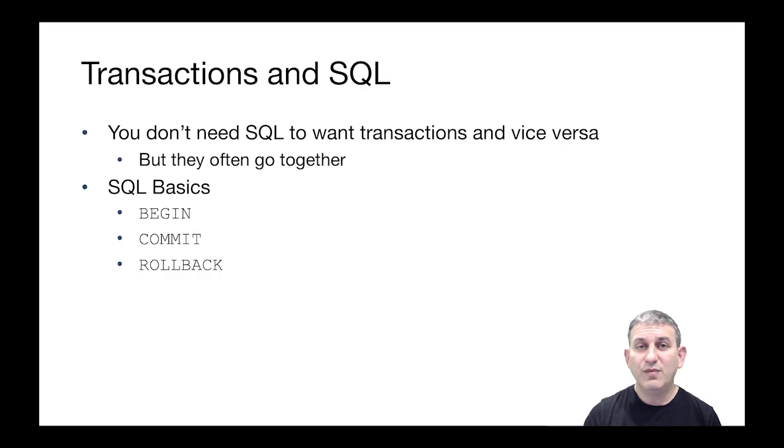The basics are, before a block of SQL statements, you can say begin, and that begins a transaction. And when you're done with your block of SQL statements, when you want to commit, you say commit. If you don't want to commit, you can say rollback, and some systems will also allow the keyword abort, and that will abort the transaction.